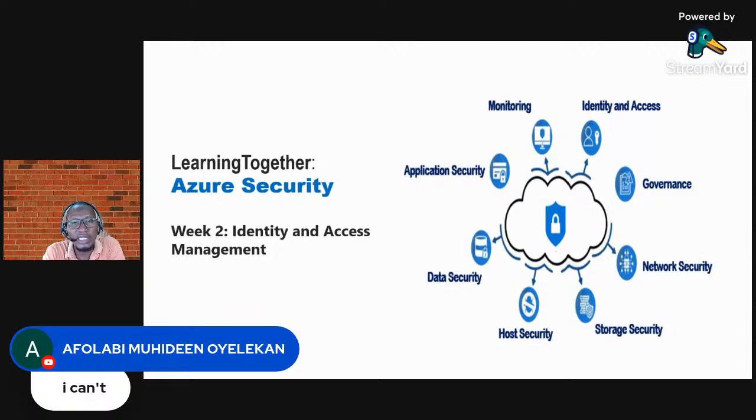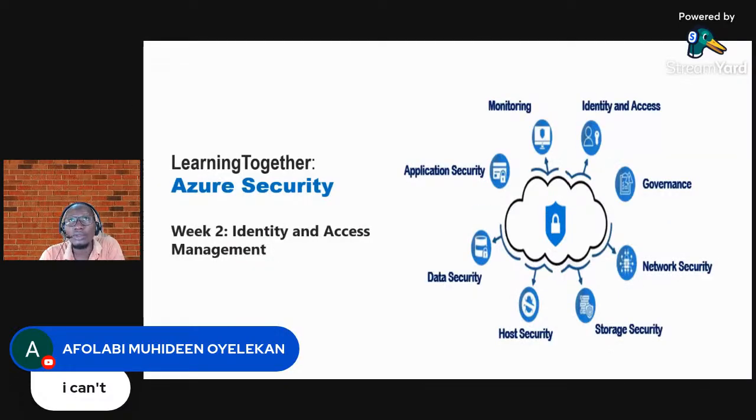The reason is that in an environment where you have resources and you need users to be able to access them, you need to define who is who within your environment, who is able to do what, and what they are able to access.